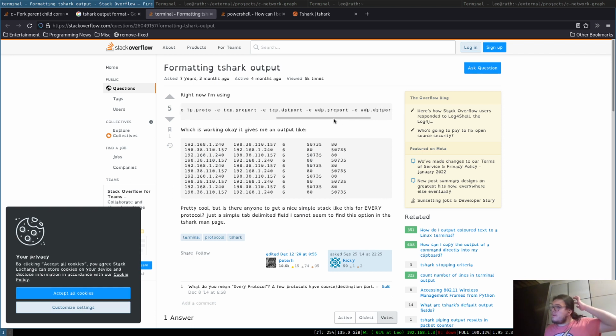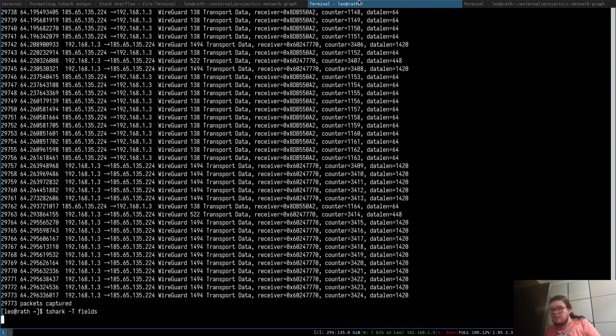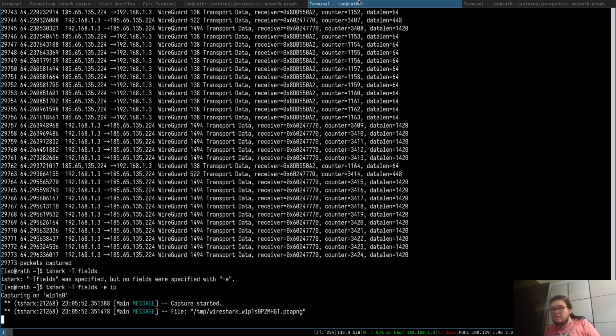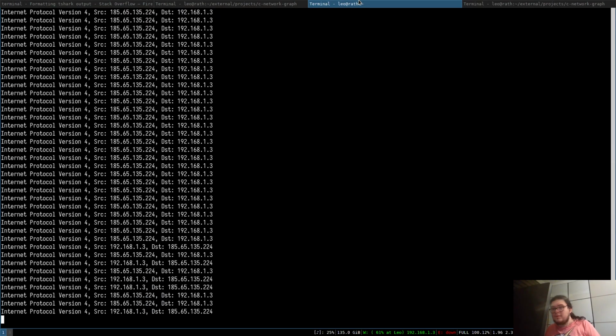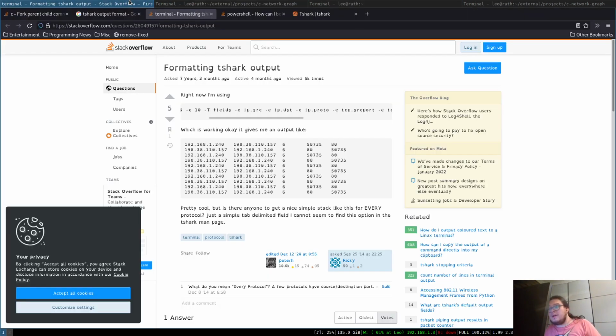Okay. So just IP packets should actually do the trick for us. So let me try -t fields. Right. And IP. Okay, now this displays source and destination packets for IP headers.